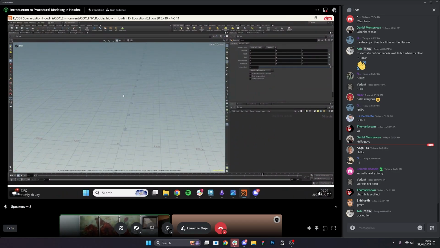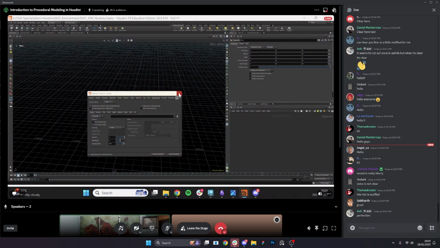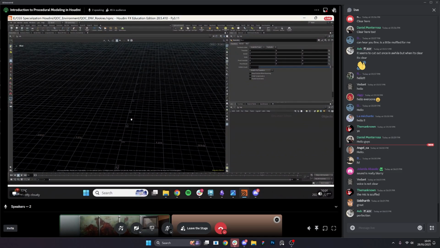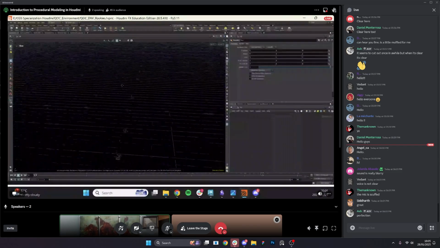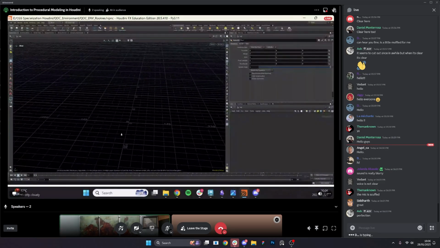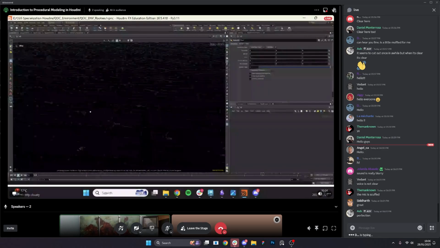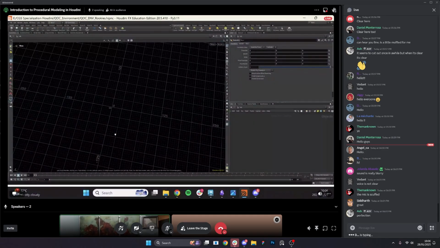First thing, I'm not a light background person, so we'll change that to a dark background. To do that, you press D, go to background here, and change it to dark. Navigation: Alt plus middle mouse gives you your panning, Alt plus right click gives you your zoom. You can go up and down or left to right. For orbiting, Alt left click. I believe this is either very close to or similar to Maya.